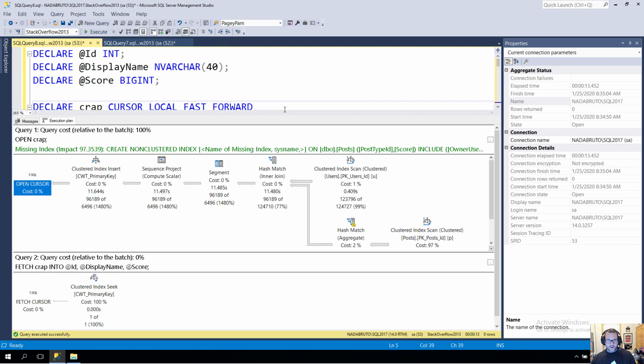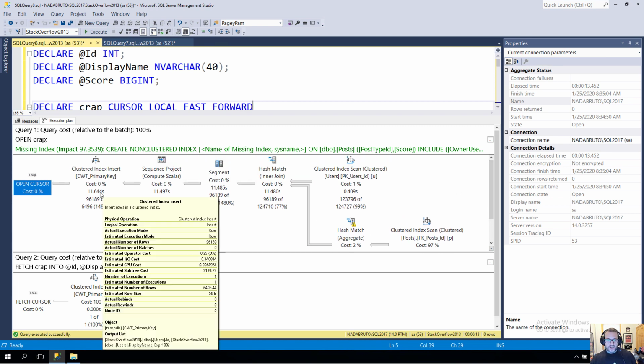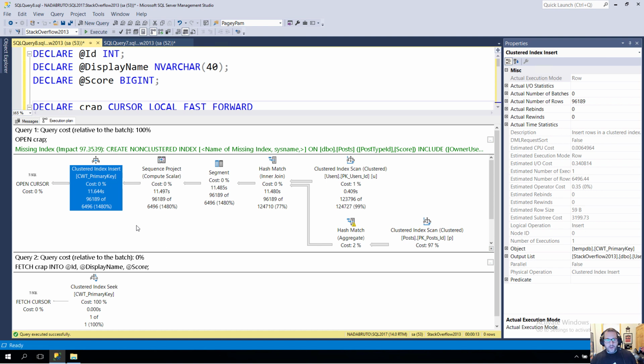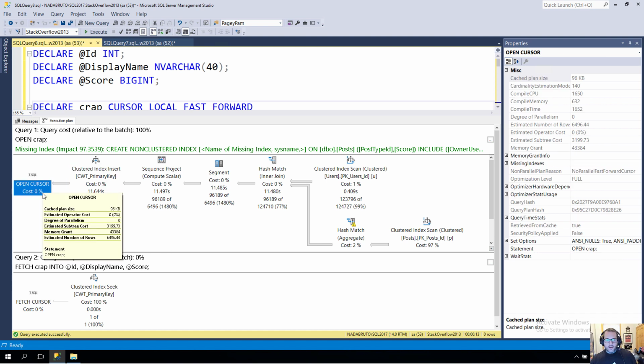So, with the fast forward cursor in place, we can see that this query plan up here is entirely serial, and it runs for just about 11.5 seconds. If I go look at the properties of this open cursor, something, again, I think I say this in a lot of videos when I'm talking about execution plans, one should always be looking at the properties window when they are looking at query plans. There is so much good, rich, detailed information in there about what is going on with your query. Without it, you would be lost. Sad babe in the woods.